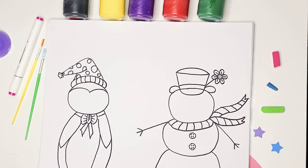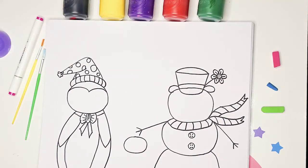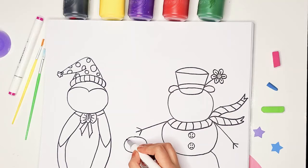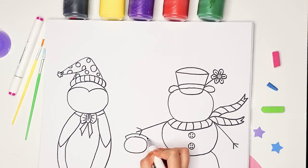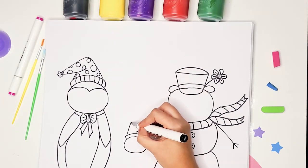Do you remember which is the last Christmas winter friend we need to draw? The last friend is the elf. Here is the oval for the head. The border of the hat. And then an elongated triangle for the elf's Christmas tree hat.